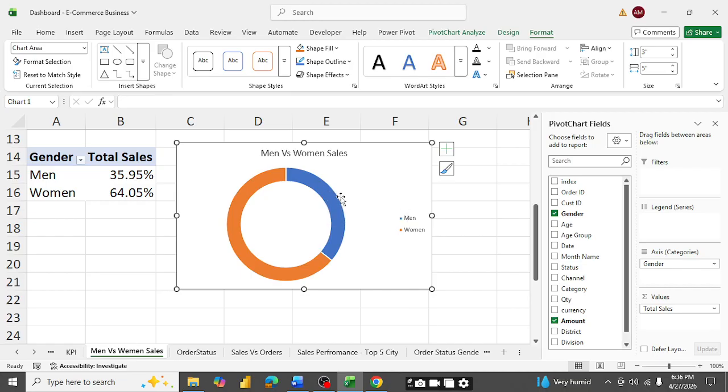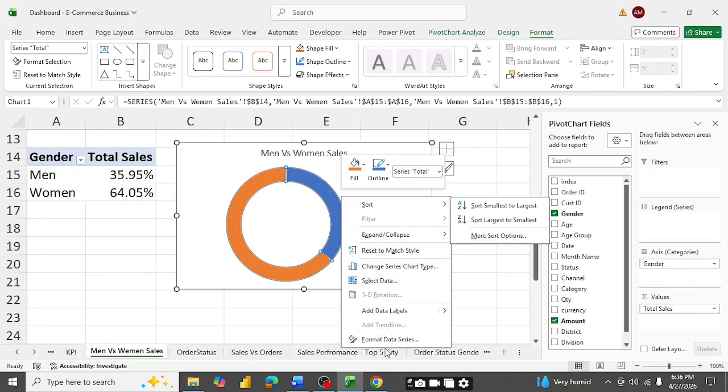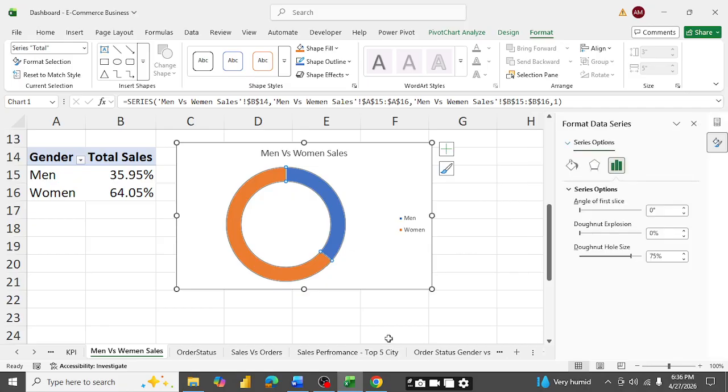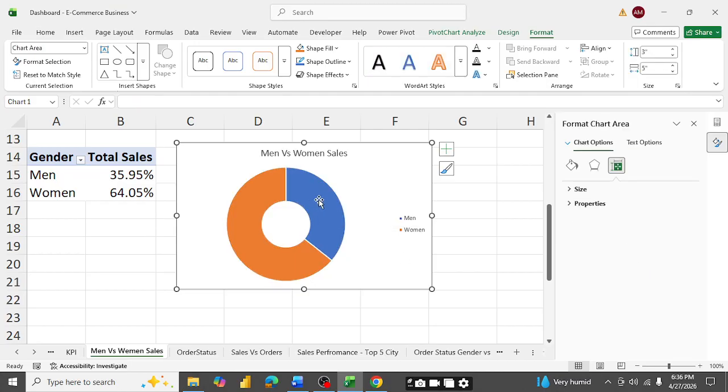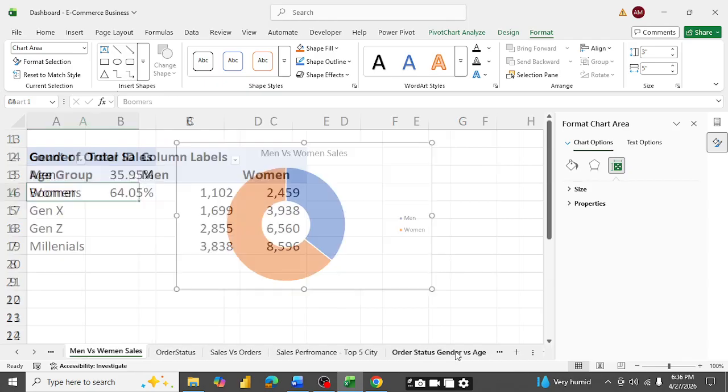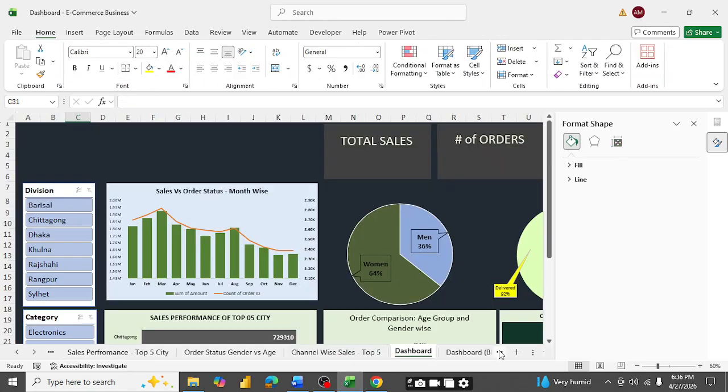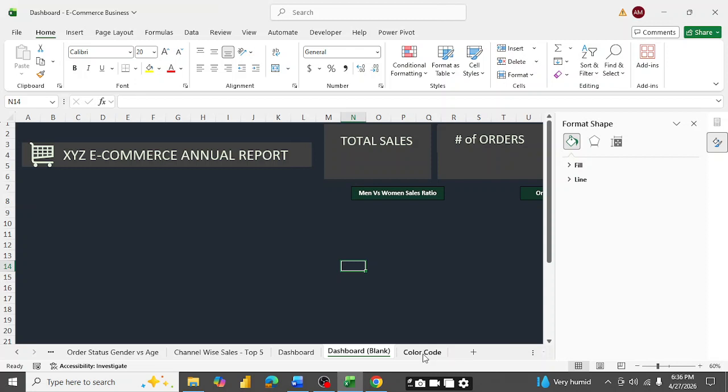Now what we need to do is format the data series, and the donut hole must be 40%. Okay, so now we need to change the color of it, and we have already gotten the dashboard color.